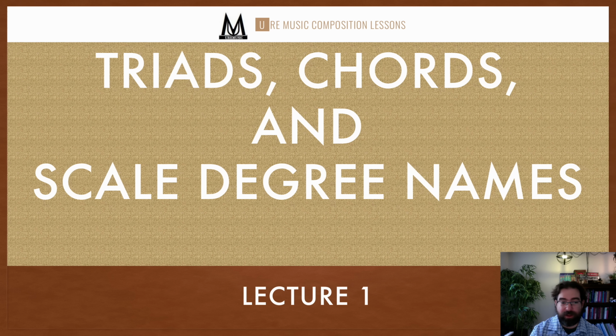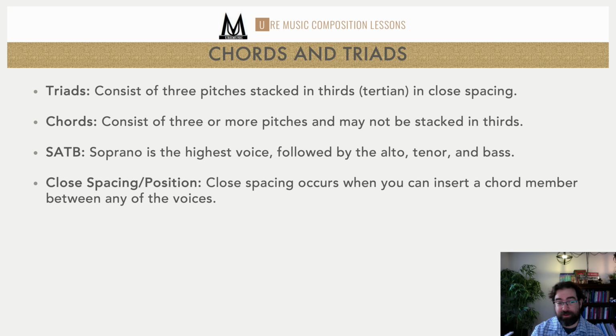All right, so today we're going to be talking about chords, triads, inversions, and figured bass. This is sort of the basis of tonal harmony. So triads. They consist of three pitches that are just stacked in thirds. Anytime you have something that's stacked in thirds, it could be a triad with three notes. It could be a seventh chord.